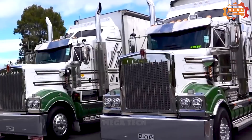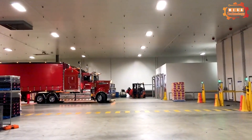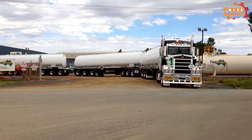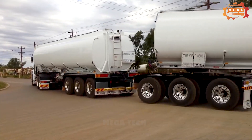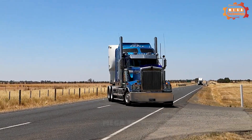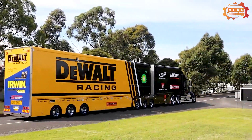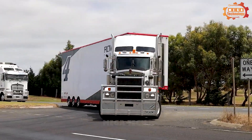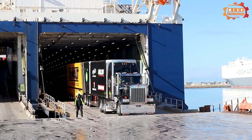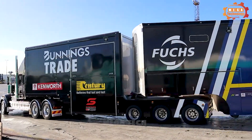The Kenworth T909 features flexible configuration of 6x4 or 8x6 options, equipped with a Cummins X15 Euro 5 engine with a capacity of 485 to 600 horsepower. Available transmissions are manual or automatic. The suspension system is designed with solid leaf springs at the front and air or mechanical bladders at the rear. Cab options range from regular cabs to rear sleeper models such as 28", 36", and 50" with pointed roofs, with additional options including high visibility grab handles and seat belts.